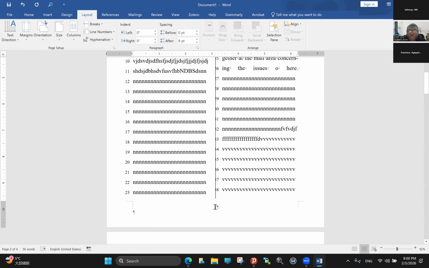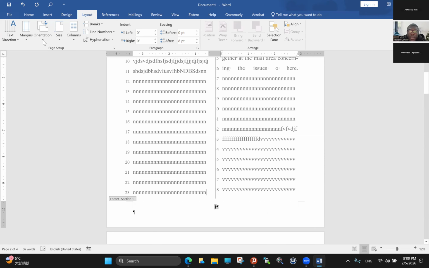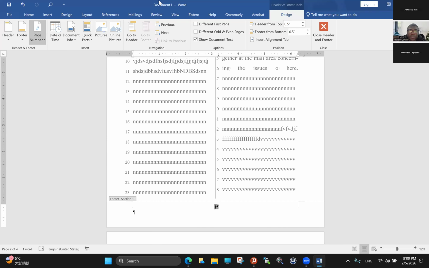What do I do? After I've inserted my page number, I go to page number again here. That is under insert, right? And then I have page number, and then you find here.